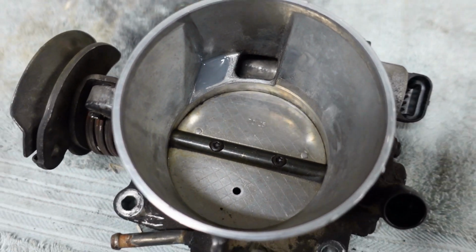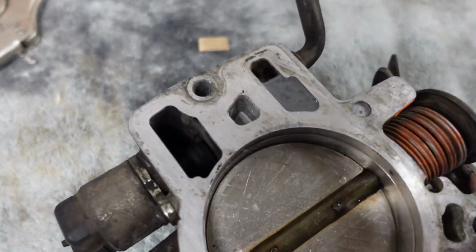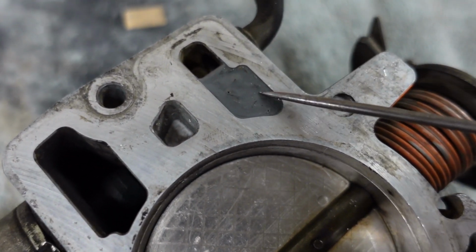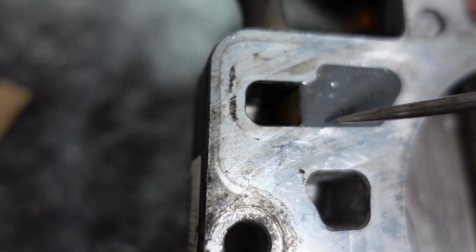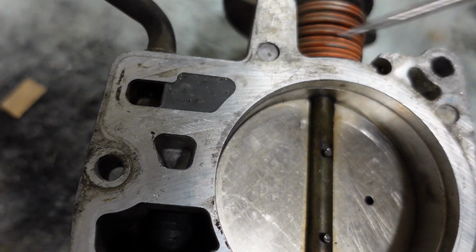So it's the next day and all the epoxy is cured, which means the throttle body can go back on the truck. And I'm pretty happy with how it turned out, actually, for never having done this before. The front side is nice and smooth, and the back side is almost as smooth. It's just a tiny bit rough where the tape held it from flowing out over to the edges. Now, all the epoxy here is a little bit below the sealing surface, so there should be no problems with leaks. You can see the little popsicle stick I used down in there to make a dam to separate the air path from the inlet.